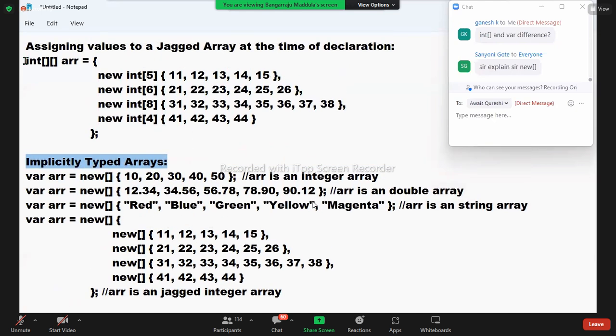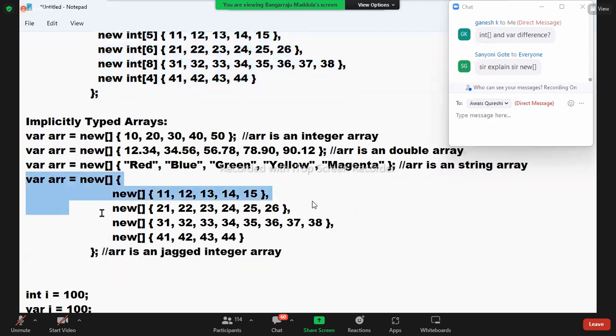You can declare arrays explicitly like this. That is one way. Or you can declare like this also. Choice is yours. Both are the same. No performance difference and no other advantage you have in this case. They just gave you a second alternative for creating arrays. There is no performance difference at all. Any way you write, both will work in the same style. That's it. Am I clear or not? Okay. So that's the concept of implicitly typed arrays.